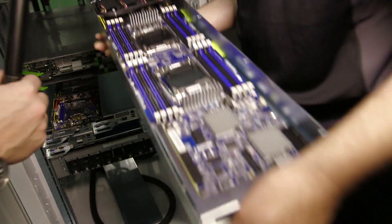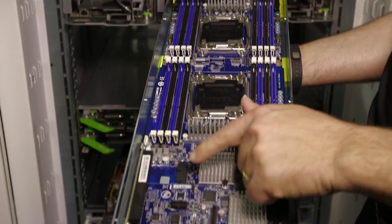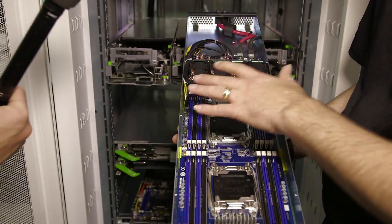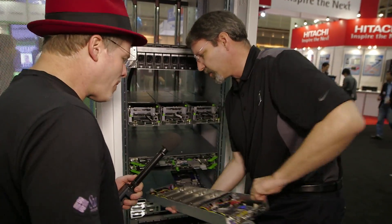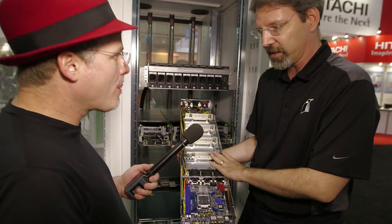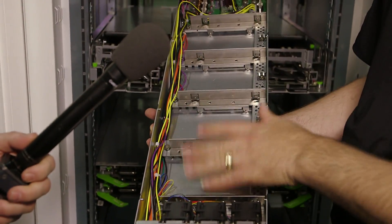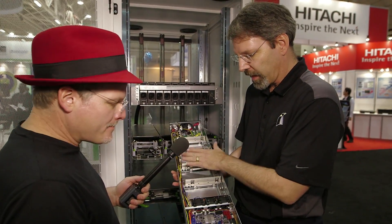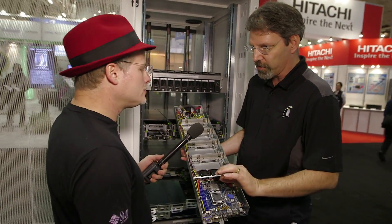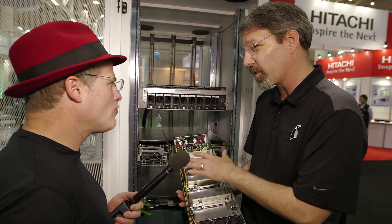What we've done is design a node that's only 1U high, so we can get twice the number of nodes in a rack — a dual-socket Haswell server with an x16 port for a high-performance interconnect like InfiniBand, making this the core of your compute infrastructure. For AMD, we're using their ARM chips in a sled like this for storage — their ARM CPU drives up to eight drives, four 3.5-inch and four 2.5-inch, to deliver object storage like Hadoop file systems, Swift, and Ceph, in a similar 3-nodes-wide 1U-high tray. That gives us 12 3.5-inch drives per rack unit, or 24 drives in one rack unit with the 2.5-inch drives added.